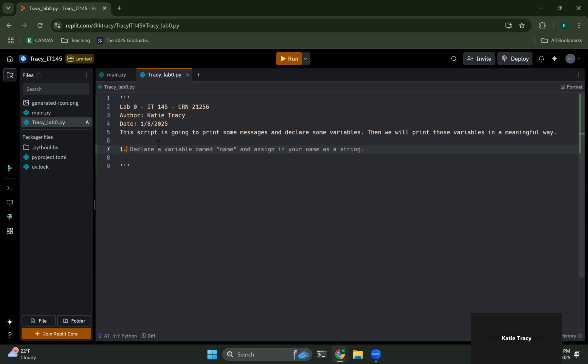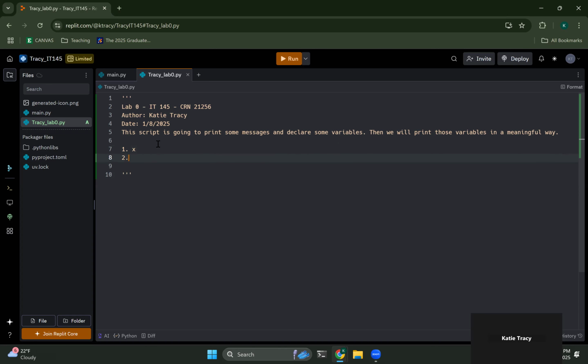reflection questions, the first one being explaining the differences between Replit and VS Code, but we're going to omit that since some of you may or may not be able to move on to that portion. So I'm going to skip it and not grade it. I just care about questions 2 and 3, where question 2 is related to the different variable types in Python. So I'd like these to be in complete sentences.